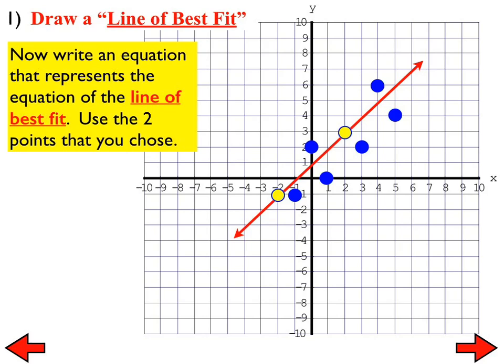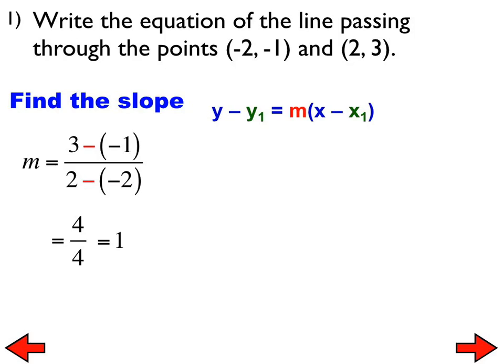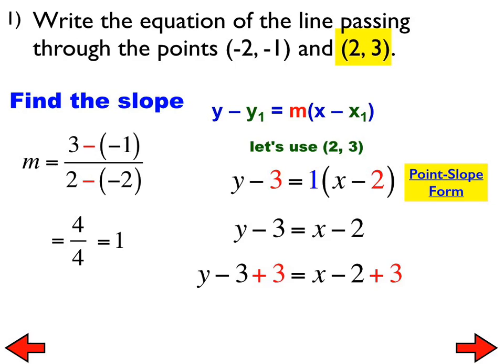So, I already stated which two ordered pairs that I used, and we were asked from that point to write an equation of that line. So, I'm using negative two comma negative one, two comma three, and then just doing what we did yesterday, which is using the point slope formula or point slope equation and finding the equation of that line. So, my slope is one. I'm going to use two comma three for the same strategies or for the same reason that I talked about yesterday. I tend to like to stick with ordered pairs that have all positive numbers if I have that choice, and I do. And so, my equation is y equals x plus one. Now, I walked around, and I saw most of your papers. Most of you have a slope that's very close to one and a y-intercept that's very close to one. Four-thirds, I saw on a lot of your papers. Four-thirds is one and one-third. That's very close to one. So, whatever you choose, it will be close to that. And if it's not, you're not doing something right.